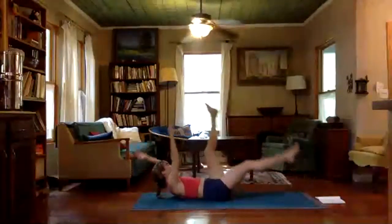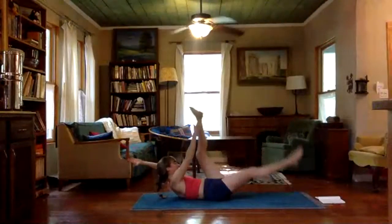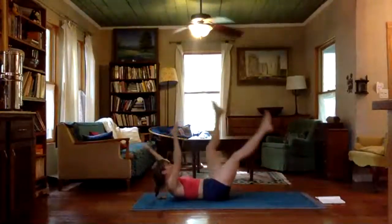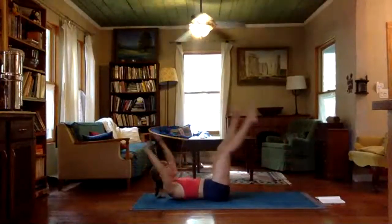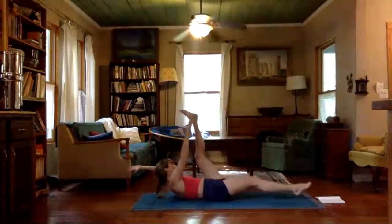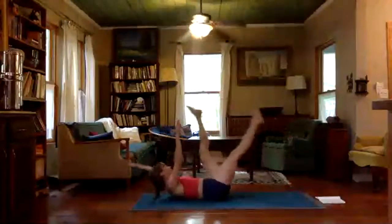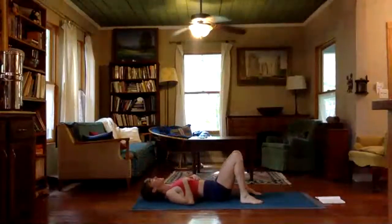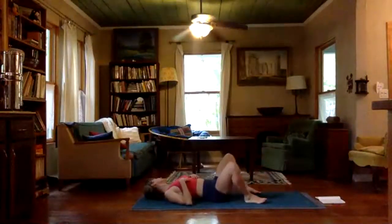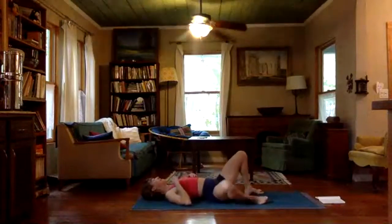Keep going, you got it. Stay with it. Almost there. Lift it up a little higher, a little higher. Let's go for 10 more seconds. 3, 2, 1, and release. Let it go. If you're lying on your back, take your knees side to side. Awesome work, you guys. So good.